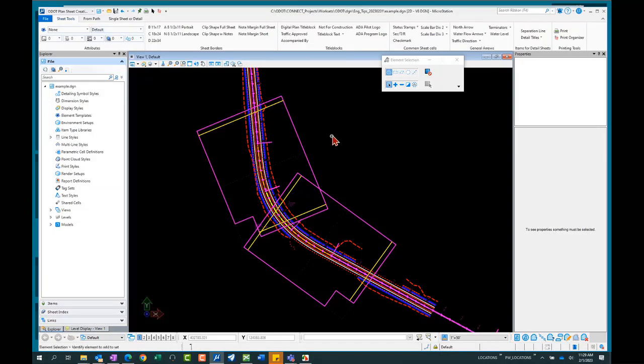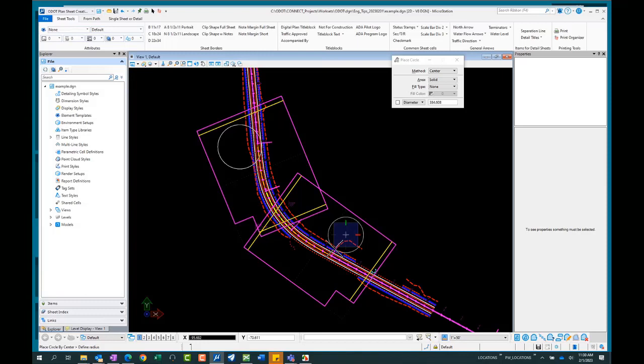With the element selection tool, I'm going to press my space bar and get my pop-up menu that has my placement group on it, and I'm going to place a circle. How about that? I'll just place a circle there, and I'll place a circle there. I'm not very good at placing circles, but there we go. I have placed my own graphics. Woohoo.